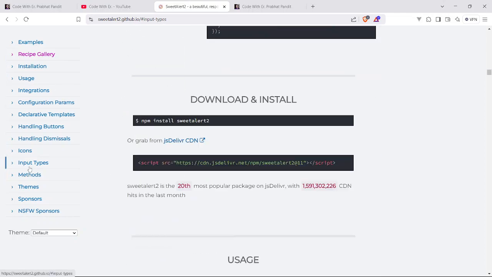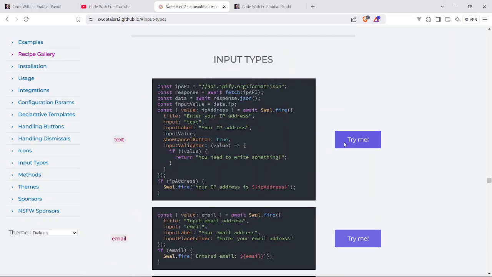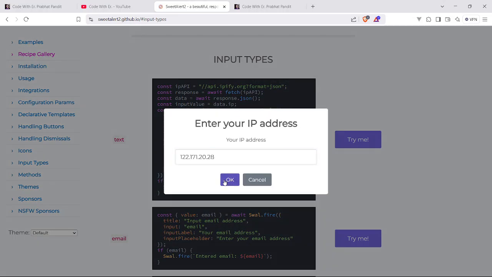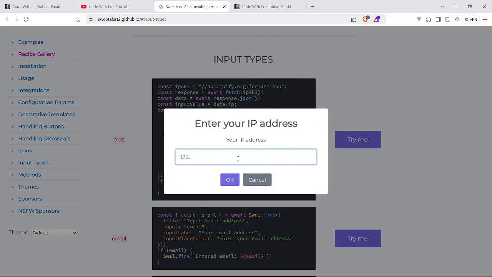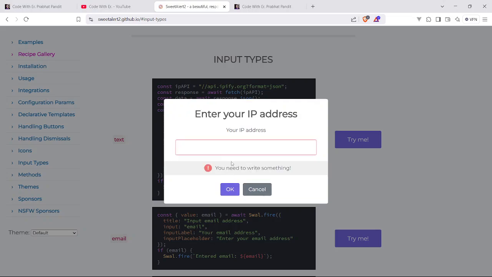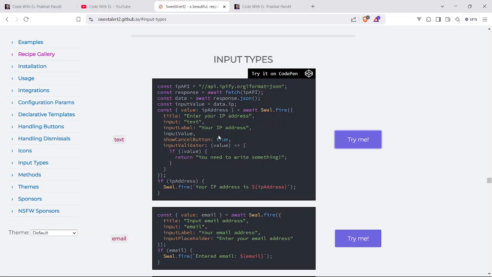Go to the input type. You can see, click OK. You can see you need to write something, which means we have to provide this value, and this value is linked with the input field.